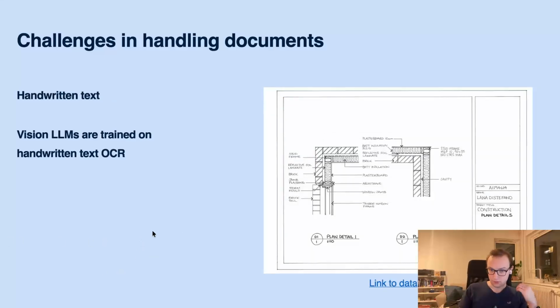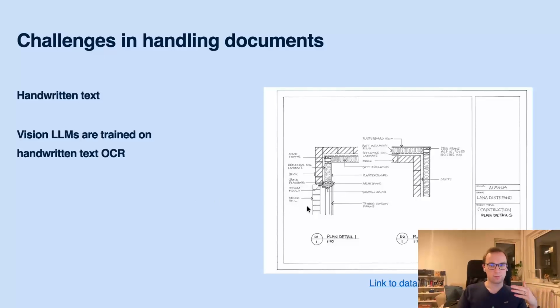Handwritten text. From my experience, the frontier vision LLMs are actually better than humans at reading handwritten text, or definitely better than the average human. I have not encountered a situation with frontier models now where I am able to read the text and the VLM is not. So essentially it's better than the average human, at least. And basically that means handwritten text is not a problem at all. On a general note, I would say that if the handwritten text is readable, the vision LLM is able to read it.